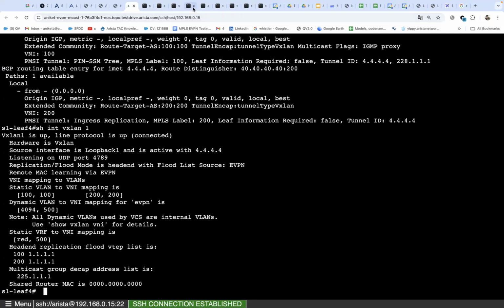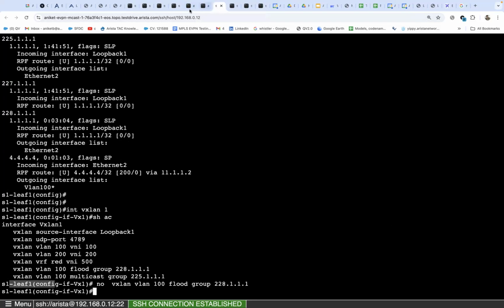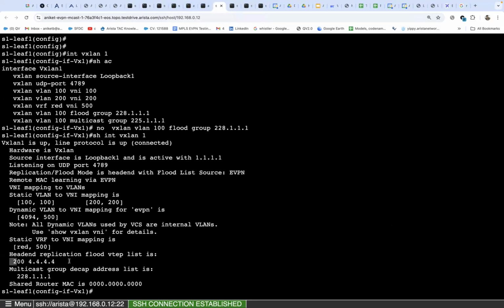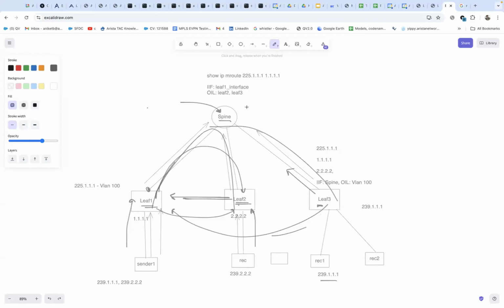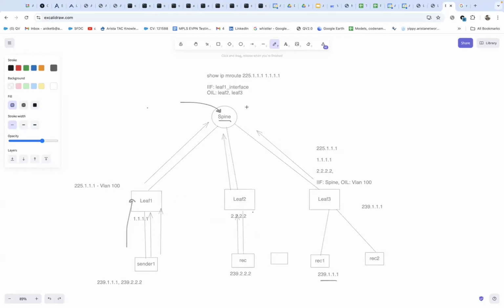But on leaf 1, you have it. On leaf 1, you don't have this, because it knows that leaf 4 is going to join the underlay tree. So whatever leaf 4 is sending has this tunnel ID. In this particular case, if you receive any BUM traffic on leaf 1, it will miss the multicast group. But if anything is received on leaf 4, it will head-end replicate.